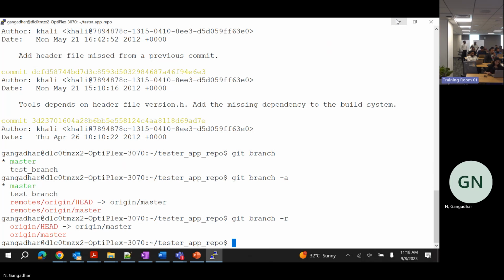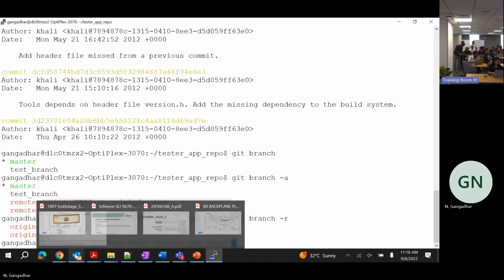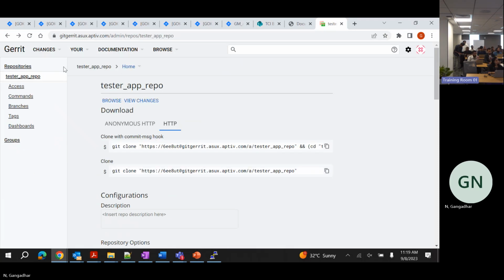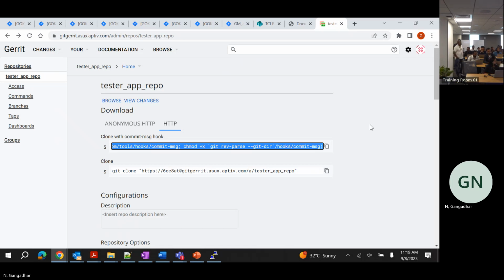The best thing would be, last time you did a clone, right? Delete that directory and execute the git clone command again, which you will copy from the home page of the Gerrit web page. Okay, so you know this web page, right? Here you will see the copy button. Just copy and paste it.